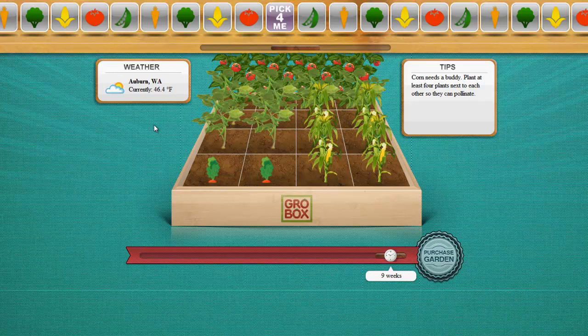We'd love to have you sign up for a beta. Right now, this is very early development. We don't have very many seeds, as you might have noticed across the top here. We're working hard to get this software ready for the end of this year so we can be ready for people to start using it to grow their own gardens next year in 2013. So sign up for our beta.